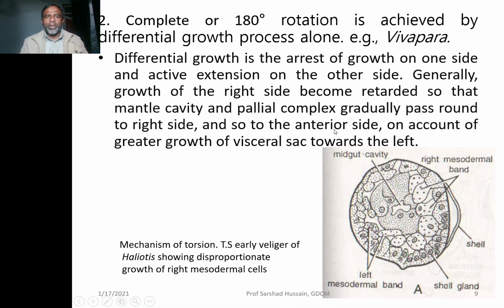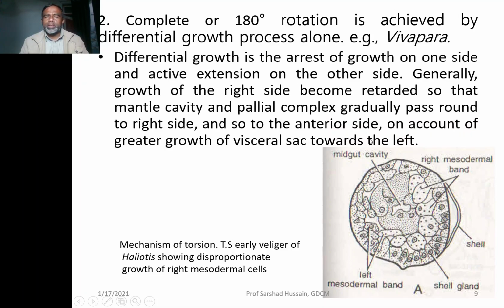According to them, differential growth means when growth on the left side is more and on the right side it is less. What will happen? Then the body will rotate because one side is growing. Ultimately, cells are attached. So say, for example, if this is the left side, extra growth will take place over this side and no growth will take place on the right side. What will happen is that this portion will gradually and slowly take over the position of this side, thereby rotating the body in this way.